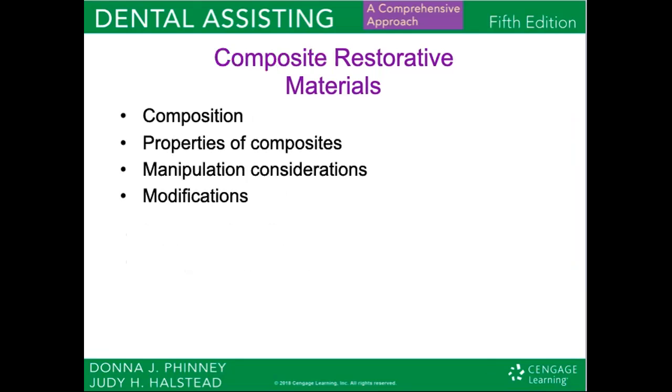Now I want to talk a little bit about composites. Composites are used to provide a more aesthetically pleasing restoration. As far as what they're composed of, composites are composed of an organic polymer matrix, inorganic filler particles, and also organic silane coupling agents. Composites have a low viscosity and can be applied directly into the preparation. They can also be used as sealant for pits and fissures.